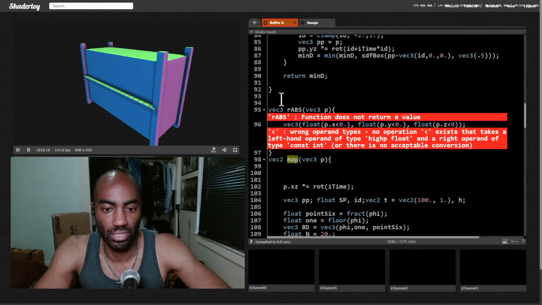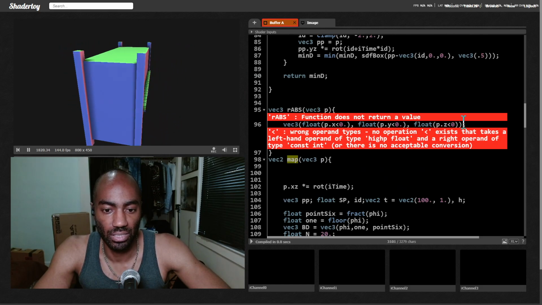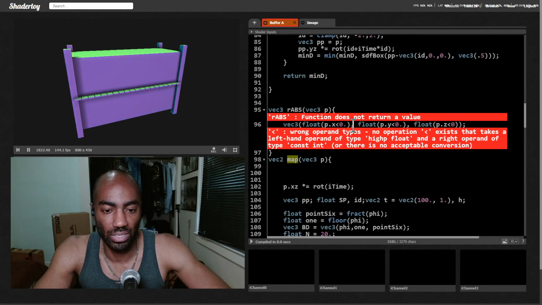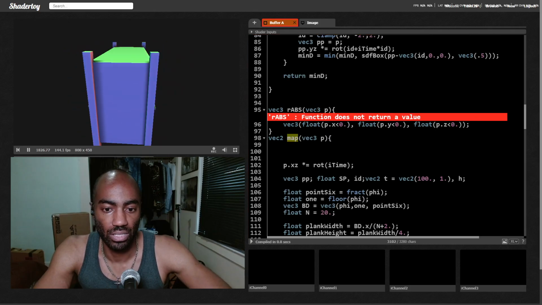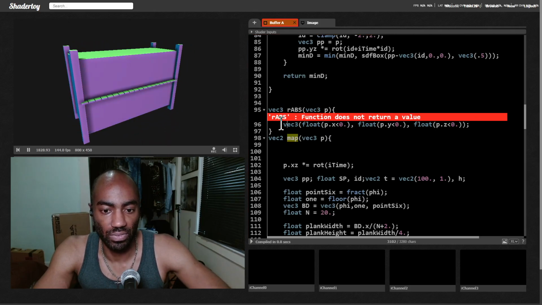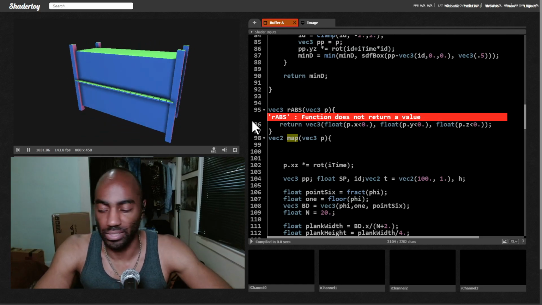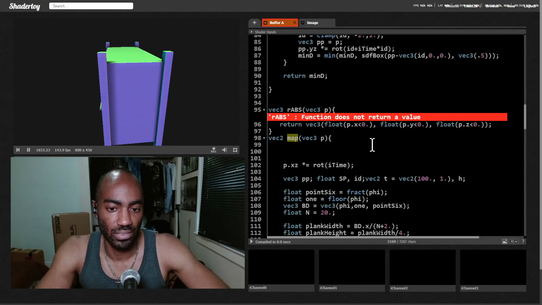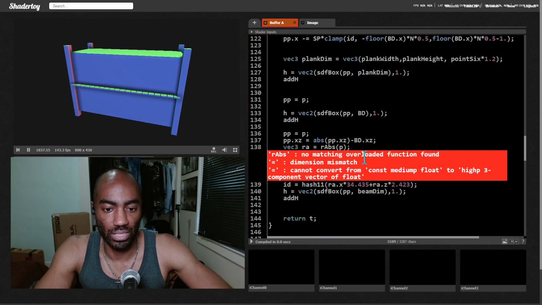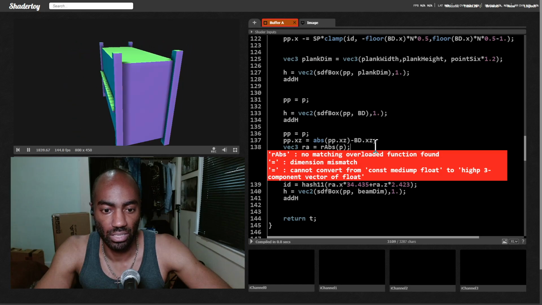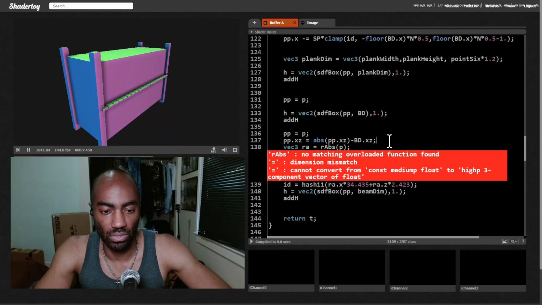Wrong operator. This one doesn't return a value. Now it should. Now down here. No matching overloaded function.